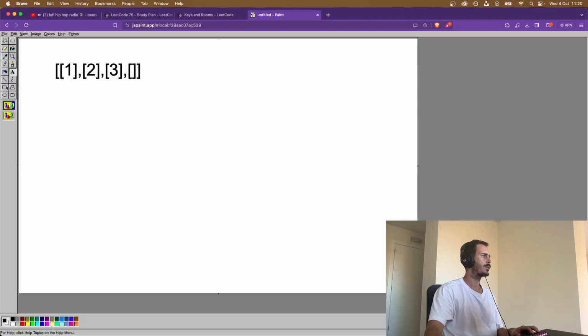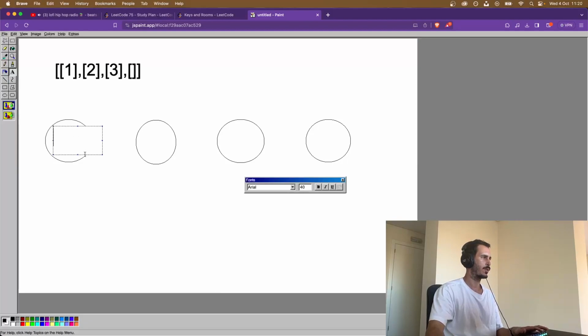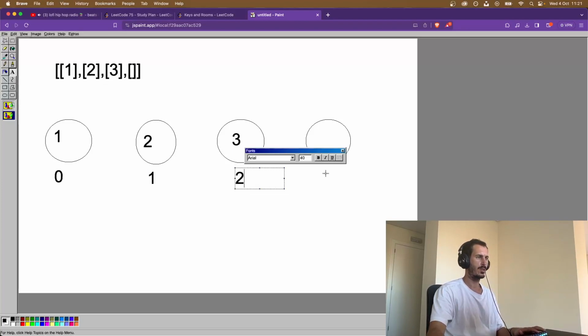So this means that we have room 1, room 2, room 3, room 4. This has the key for room 1, this has a key for room 2, the key for room 3, and this has no keys. And these are rooms 0, 1, 2, and 3.